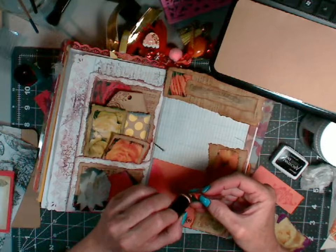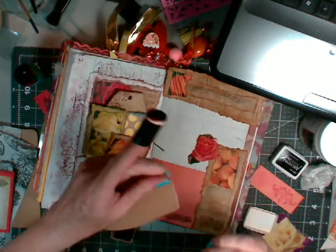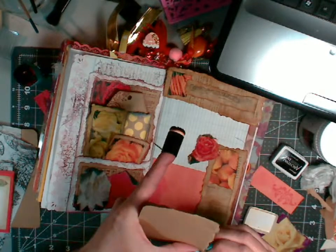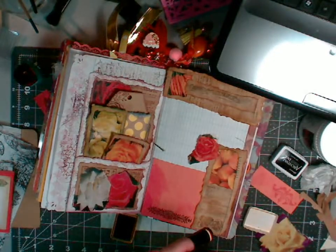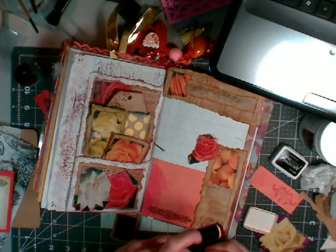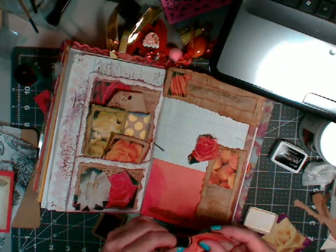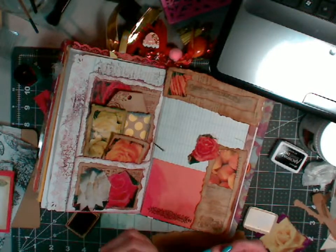Okay. Let's grunge it up a bit. Oh, we got this card that I accidentally tore. So we'll just go for that. We'll do a little more on that. Let's make some stuff with this trash. Oh, we could use that. Here, let's grunge that up. Oh, we could use that with that. Oh, that's perfect. Yay! I got an idea.